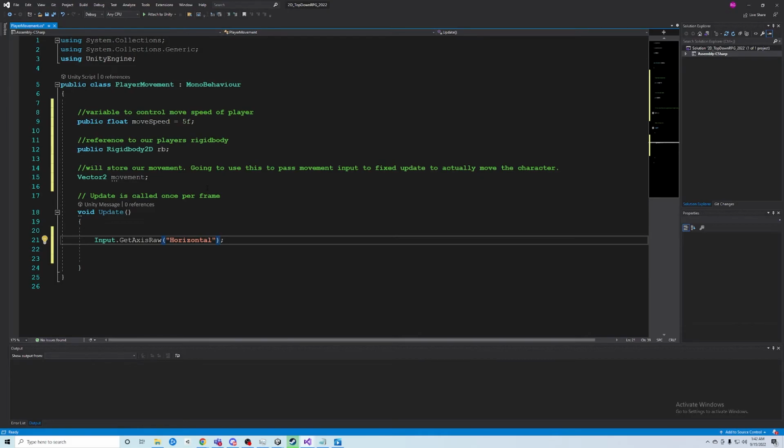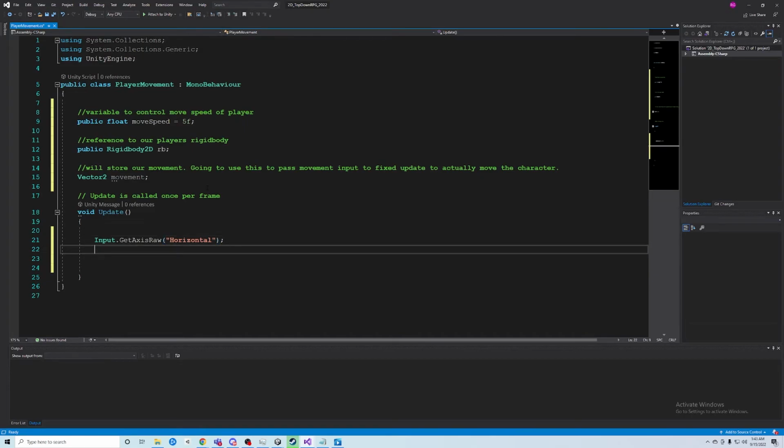The horizontal axis is whatever the user enters input on the keyboard that we've designated in the editor. This will get the left and right inputs, and it will give us a value between 1 and -1. So this is getting the user's left and right key inputs, and we've bound this to A and D in the editor. So D, the right input, will give us +1, and A will give us -1.